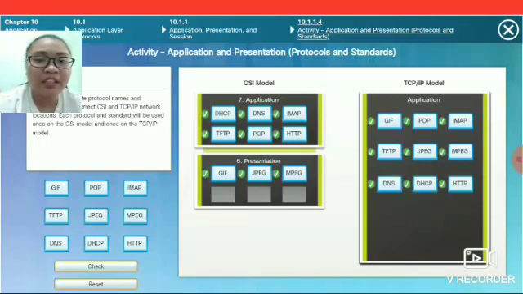Dynamic Host Configuration Protocol or DHCP is a protocol for assigning dynamic IP addresses to devices on a network. HTTP or Hypertext Transfer Protocol is the underlying protocol used by the World Wide Web, and this protocol defines how messages are formatted and transmitted and what actions web servers and browsers should take in response to various commands.